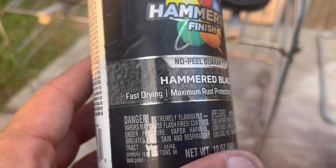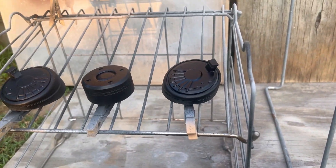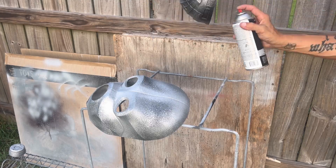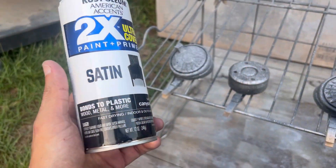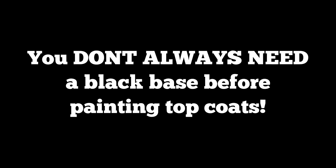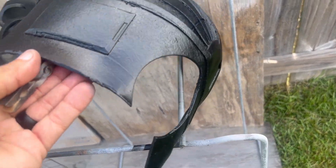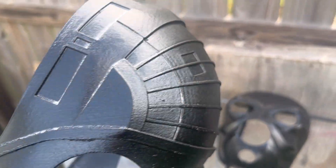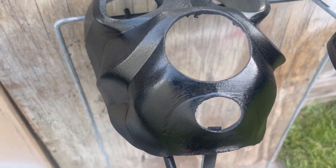After that, I like using a hammered paint on top of that. What this does is it adds almost like a leather-esque type finish, and they make it in multiple different colors. Here I'm going to apply it in silver so you can actually see the pattern a little bit better after we spray it. You can apply it heavy or light — I'm doing it more sporadic on this because I want that battle damage look, and this combination of paints really does do that. After that I like to do a coat of satin black paint. Everything does not need a black base, but I am doing this for weathering purposes. The combination of the textured and the hammered paint does leave it almost bumpy, so I like to do a couple coats of satin to help smooth everything out.